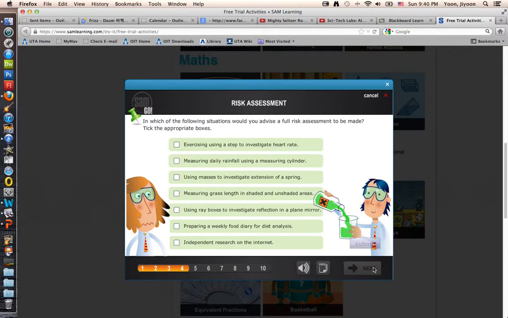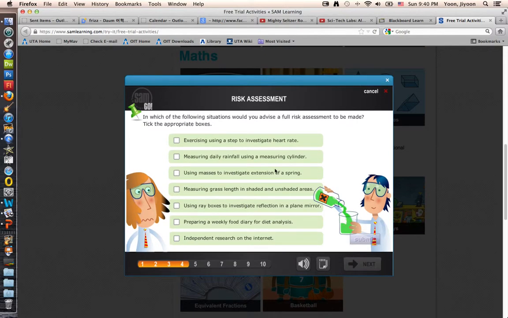In which of the following situations would you advise a full risk assessment to be made? Tick the appropriate boxes. Exercising using a step to investigate heart rate. Okay, you can see some risk. Measuring daily rainfall using a measuring cylinder. This is not involving risk. Using masses to investigate extension of a spring.